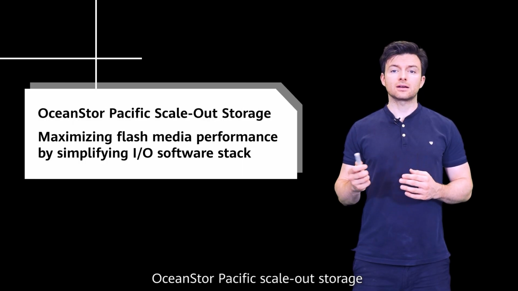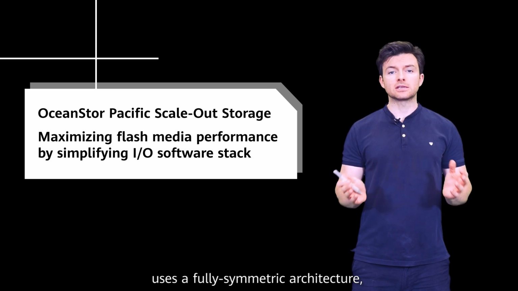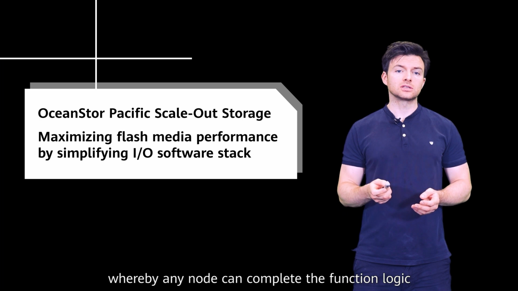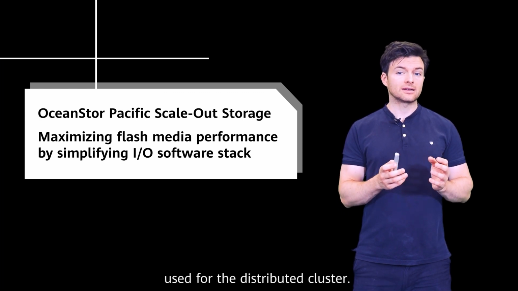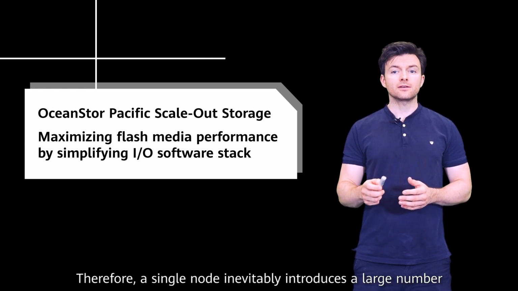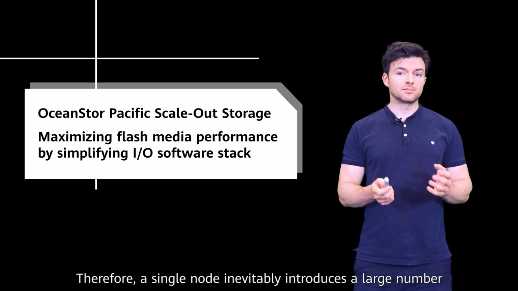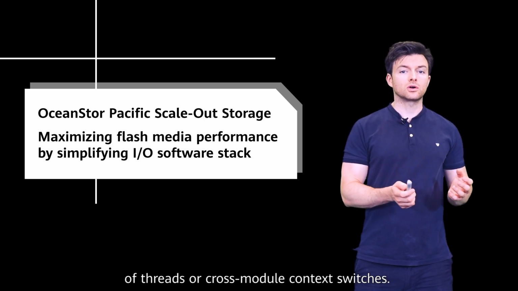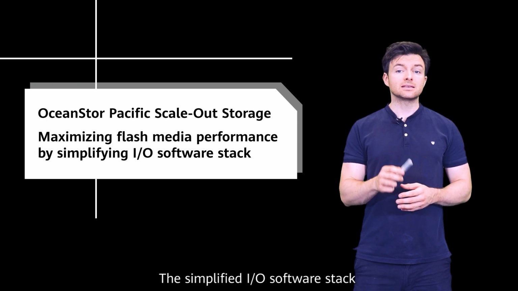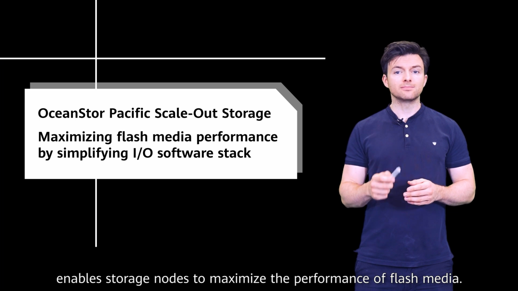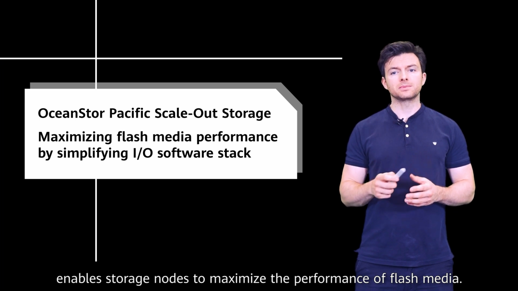OceanStor Pacific scale-out storage uses a fully symmetric architecture, whereby any node can complete the function logic used for the distributed cluster. Therefore, a single node inevitably introduces a large number of threads or cross-module context switches. The simplified I/O software stack enables storage nodes to maximize the performance of flash media.